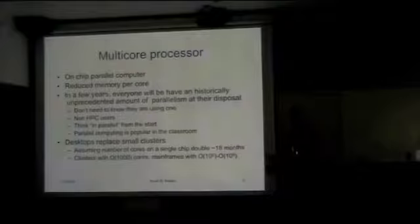Okay? And of course, in a few years, and you could begin to even say today, just about anyone will have an unprecedented amount of parallelism, a phenomenon which is new to the field and is creating this interest. In fact, some users won't even know they're using one. Their goal is to simply see a machine that runs faster. And those users used to depend on the clock speed simply going up, and that's how they got more performance. But we know that isn't true anymore, at least not now, until the technology makes some change. We have to use more parallelism instead of going for a faster clock.